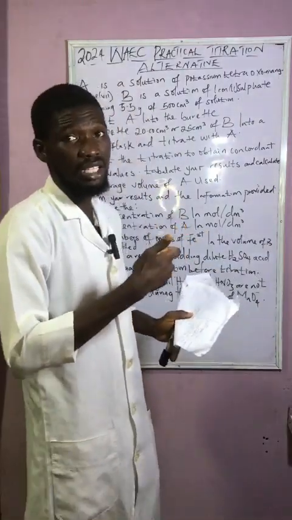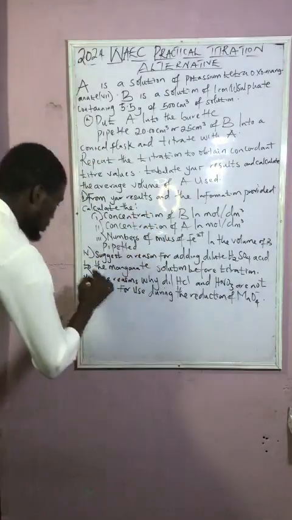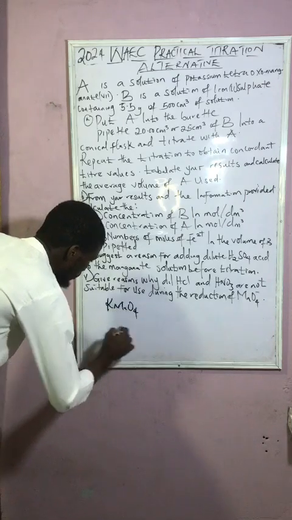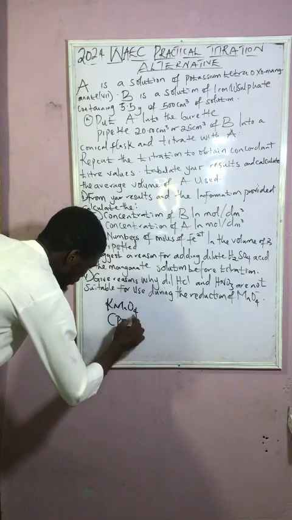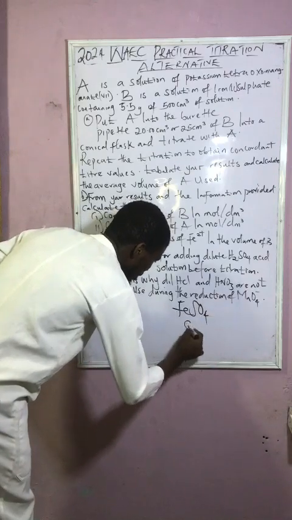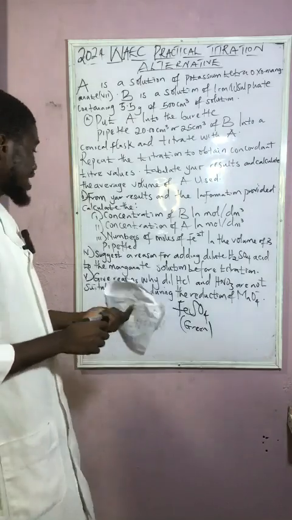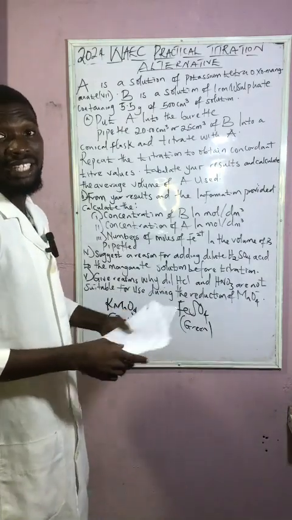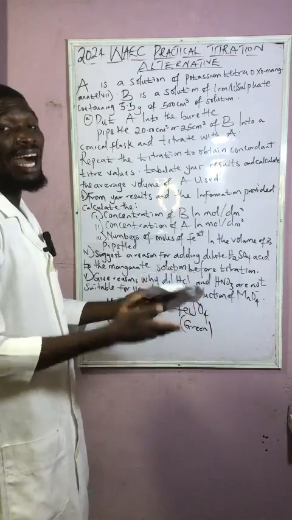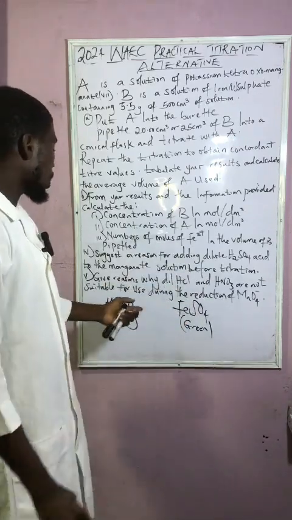So guys, we are given two compounds, permanganate and iron(II) sulfate. KMnO4, this is pink, and iron(II) sulfate, this is green. I dropped a video last week about qualitative analysis of some compounds and their observation and their inference. So now, we want to take a look at this.